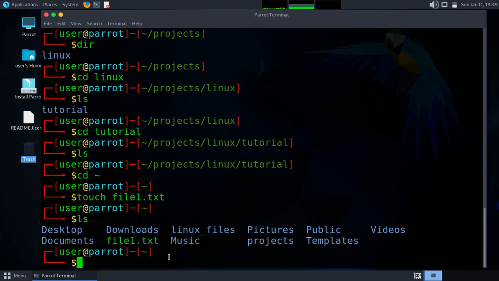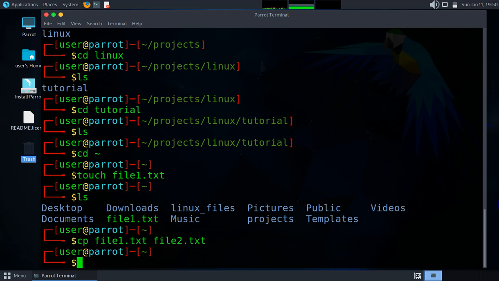Let us now take a look at copying files and directories. To copy files, we use the cp command. We want to copy this file into another file. So let us say file1.txt, and let us create another file, let's call it file2.txt.